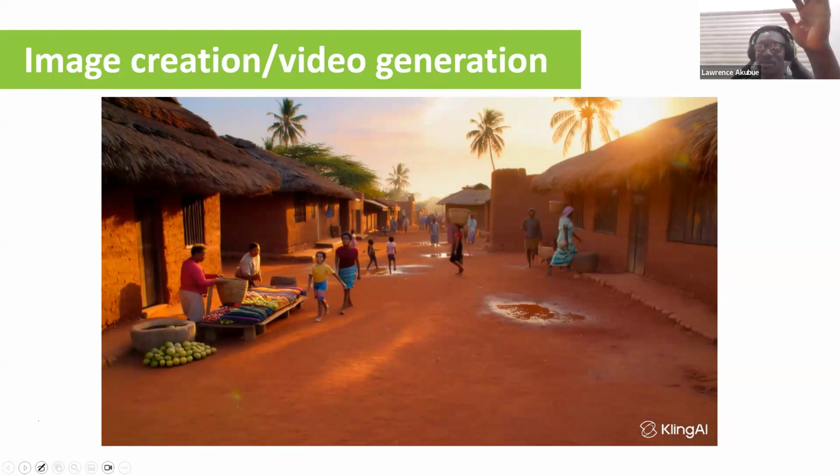I think I tried this on Canva also. Let me see if I can share what Canva gave to me. Hold on.